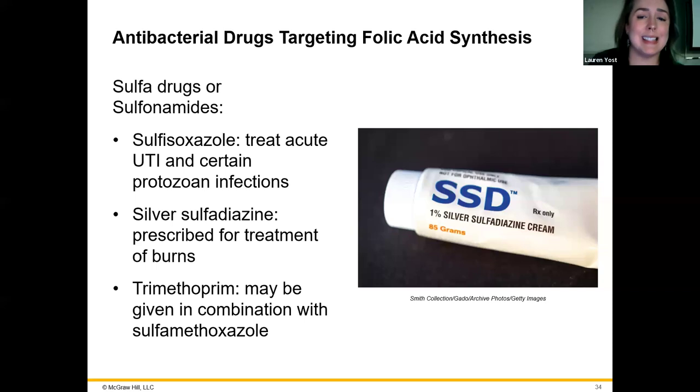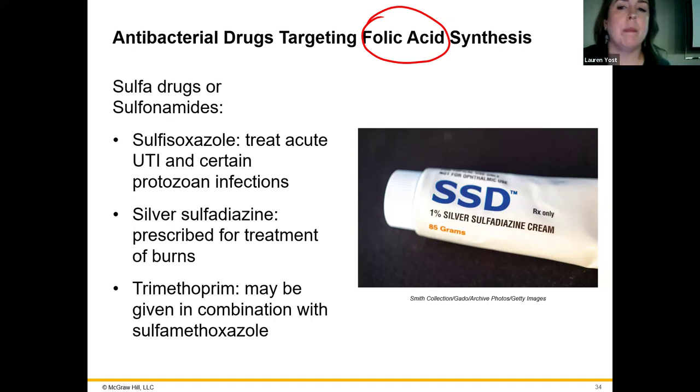All right, folic acid synthesis, the pathway that we do not have in our body. Anybody in here ever, not necessarily asking if you've been pregnant, but know that you have to take folate when you're pregnant? You know about that? Right. We don't make folate in our body. You have to have it supplemented in your diet, and when you're growing a baby, you need more of it than you usually would. Bacteria make their own folate, folic acid. Same thing as we've talked about with pyruvate, pyruvic acid, that sort of stuff. They make their own. They don't need it in their diet. So our cells aren't going to be affected by drugs that affect this.